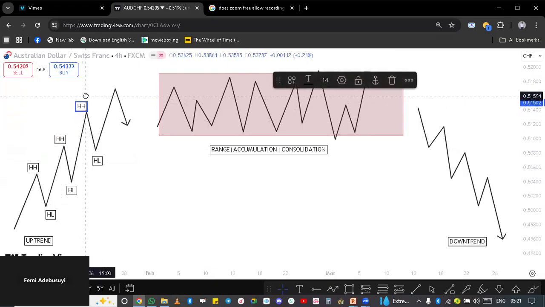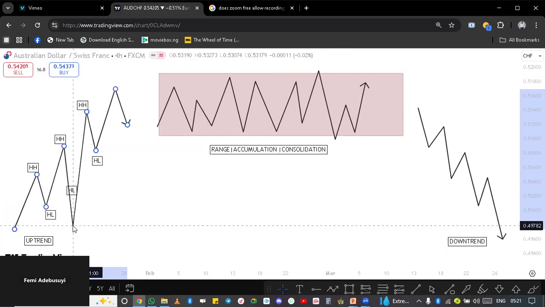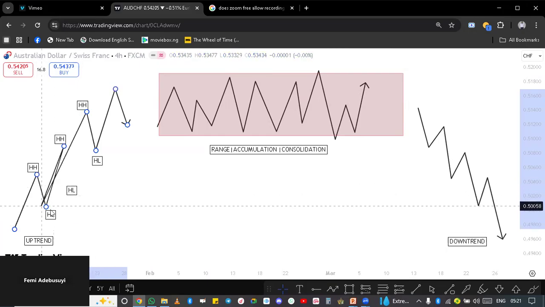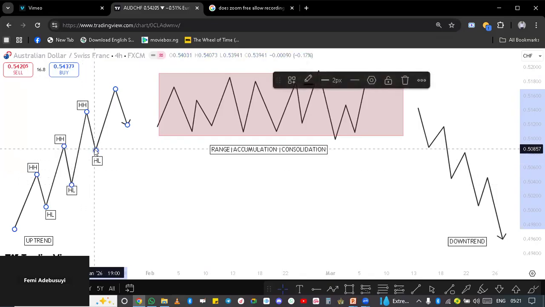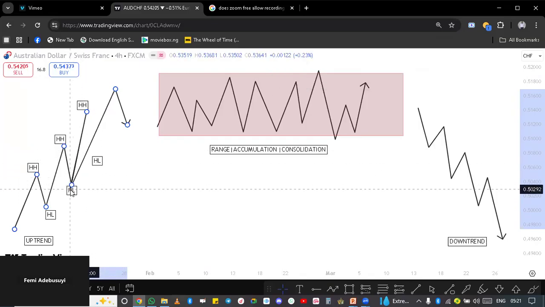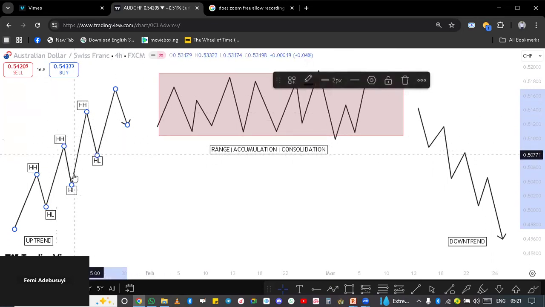Now we have, this is the impulse, the movement up here, then this is the pullback. Now this pullback here at the top must not break this. And what do I mean by break? It must not do this. Do you understand? It must stay above the zone, so it has to stay in this manner. The same way, this pullback here must not break this. It must stay above this. And if this is what is happening, then we can boldly tell ourselves that we are in an uptrend now.